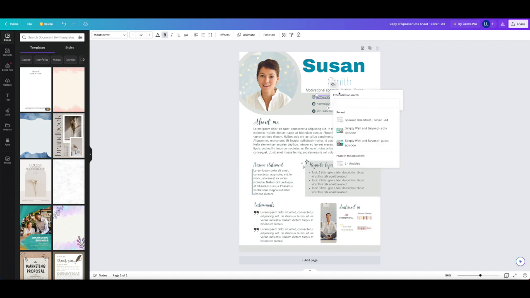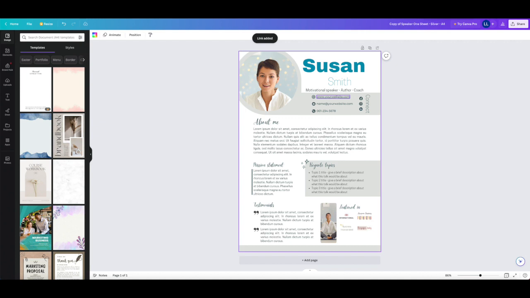If I click into that, I can then type in the URL that I want that link to go to. I'll just type in Google for an example here, and make sure you hit enter at the end for it to work. So you'll see that it's become underlined now, and whenever you export this to a PDF, people will be able to click on that and get to the other website.